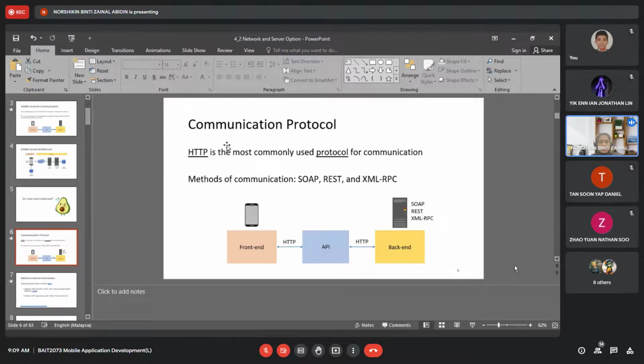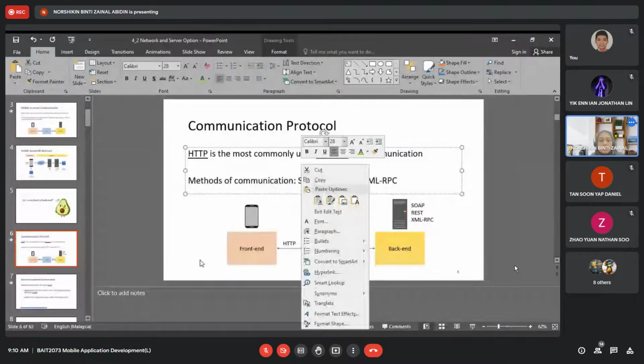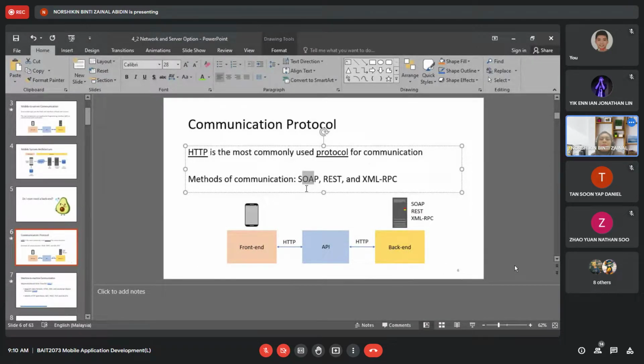Now in this part, we are going to see the protocol, mostly the network protocol, the communication protocol. Communication here refers to how the front end, the user interface, transfers to the back end. The methods to communicate are SOAP, REST, and XML-RPC. For these methods, it's a bit complicated because we need to do some setup and use some token, as I remember from using it for an API last time. This can be an issue too. Just because you develop your mobile application doesn't mean you know how to connect it. This is another knowledge that we need to learn, how to link the front end with the back end. REST and XML-RPC are the APIs.